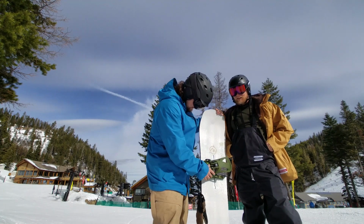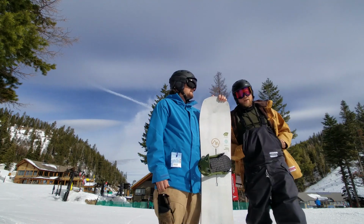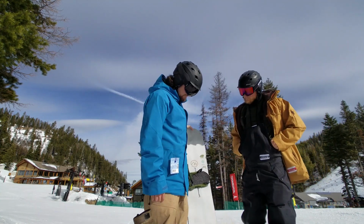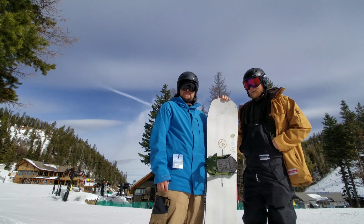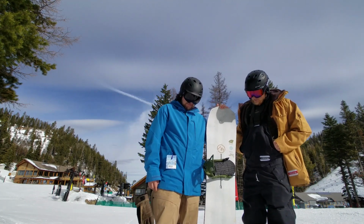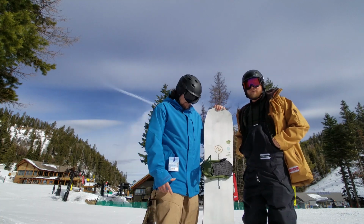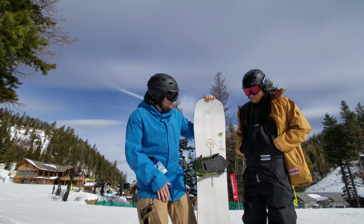So once you get inspired by that, you really just lean back into it and get on that back foot, because the moment you try to ride it centered or put more weight on your front foot, I immediately started feeling that back foot wash out. So if you're looking for an awesome directional powder, directional camber board that's going to be able to set back real far and carve groomers, but with a real surf-inspired carve off the back foot, this is a great board, and I really enjoyed it, to be honest. You really want to get back off.